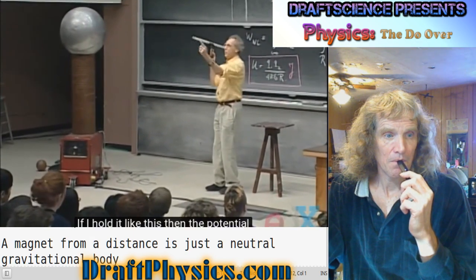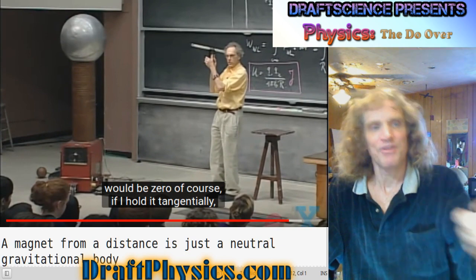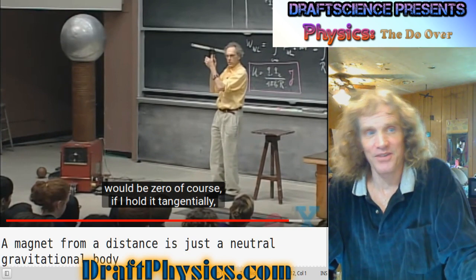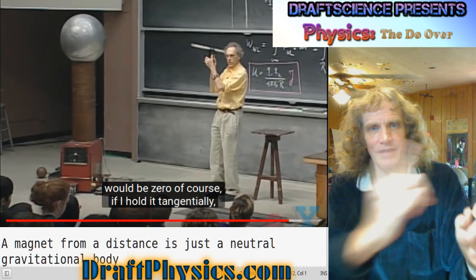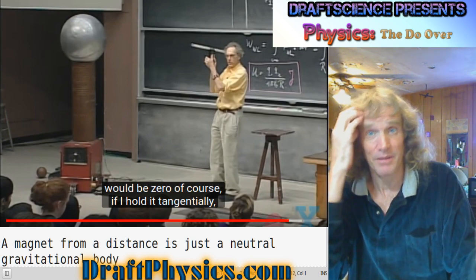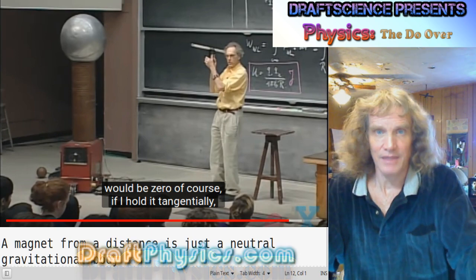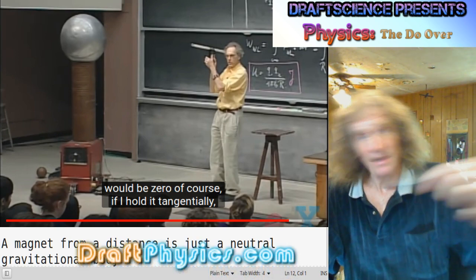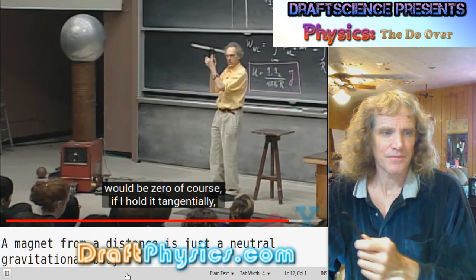If I hold it like this, then the potential difference between here and there would be zero, of course. So he keeps emphasizing that point. It just seems like everybody in this audience should understand that. Oh yes, if it's the same distance from the Van de Graaff, it's the same voltage, so you don't have any voltage difference, therefore you don't have any possibility of current flowing. But he just keeps emphasizing it like that's dramatic. Well, no, that's really easy to understand. What's making stuff move through the bulb is the part that's a little bit fudgy. So we'll get to that.